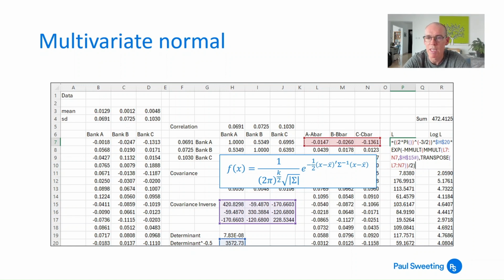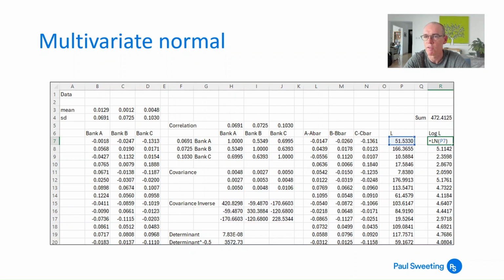And that gives me the density for those 3 points, given the correlations that I have, given the means, and the standard deviations. I do that for every trio of data points that I have. Now that's the likelihood. What I want to calculate is the log likelihood, because I can add those up. As you remember, the likelihood function is the product of all these density functions, whereas if I use log likelihood, it's just the sum of the logs of these density functions.